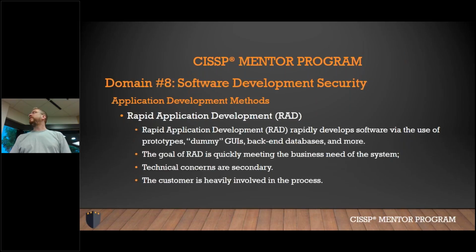Where you would see this is where you've got a customer saying, I need a program that does this. And they don't really understand what it's going to look like. So you're going to throw up a prototype and then work your way backwards, right? Think of it like prototype dummy GUIs. We're just going to throw things out there to see what's going to work. The technical specifications are an afterthought. We're going to just put stuff out there, see if it works, and then we can go back and implement one of the other methodologies once we understand what exactly they're looking for.